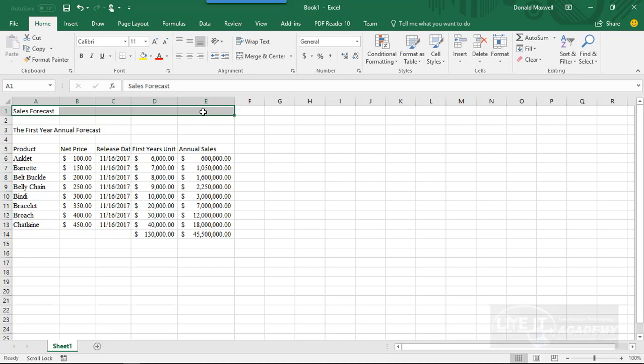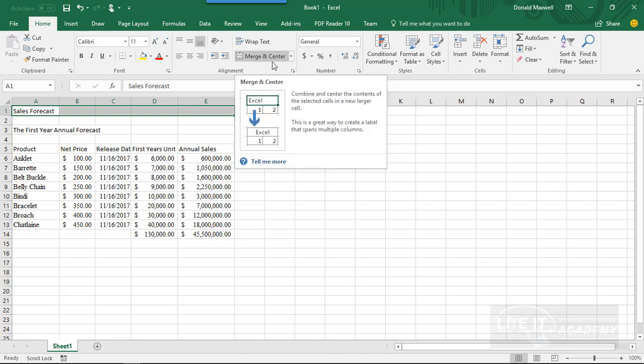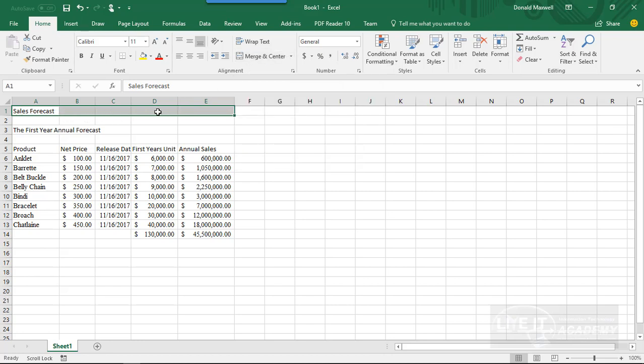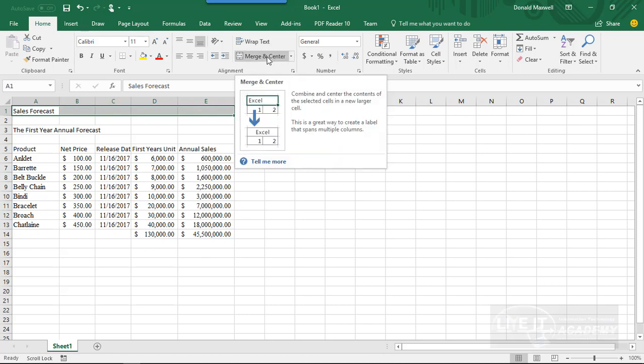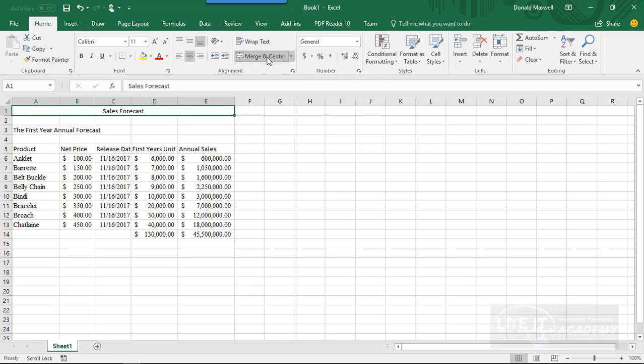That's my title for my report, and that's going to be the length of my report, right? Now, what I can do is a center and merge. So first I select the range to match my report. And I could go to merge and center and click on that, and you'll see that the information there has been merged and centered, right?